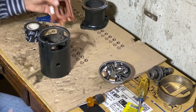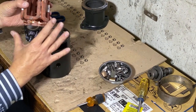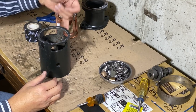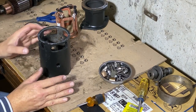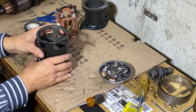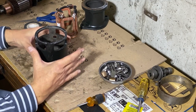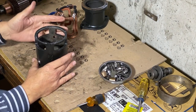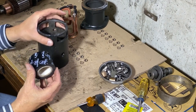Okay, it's about time to put the field coils into the field housing and the field shoes and the terminal stud in there. Now, one of the biggest problems with starters not working is they short out. And there are some places here on the field housing, basically the ground, that I want to make sure are insulated. And I just have this PVC tape.